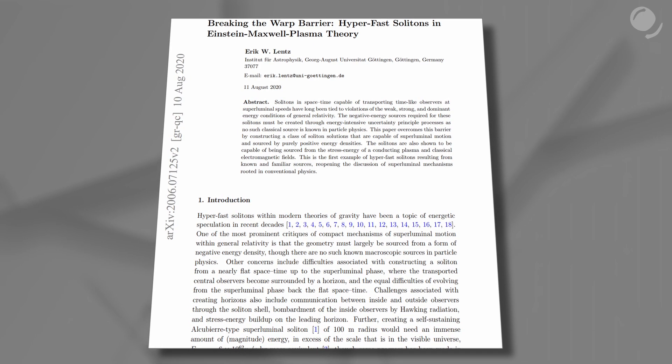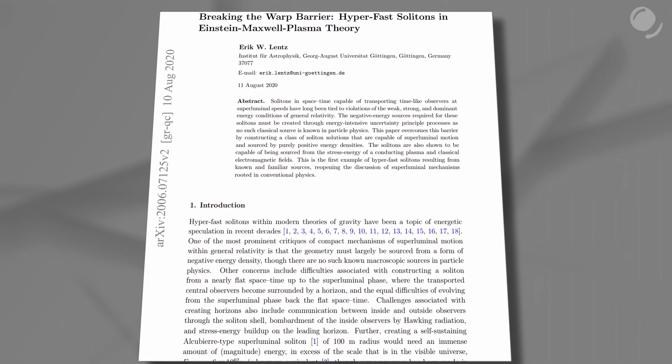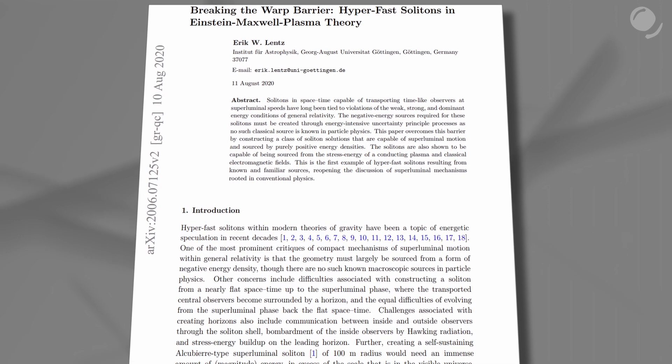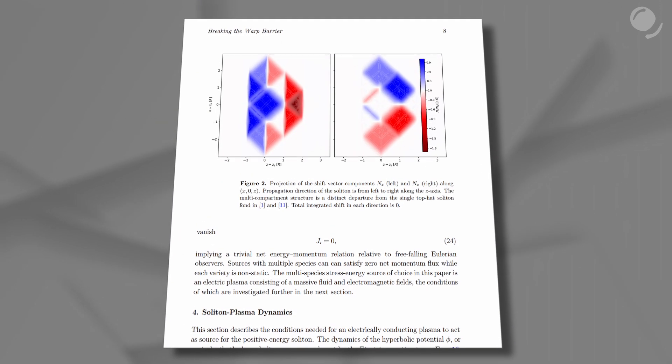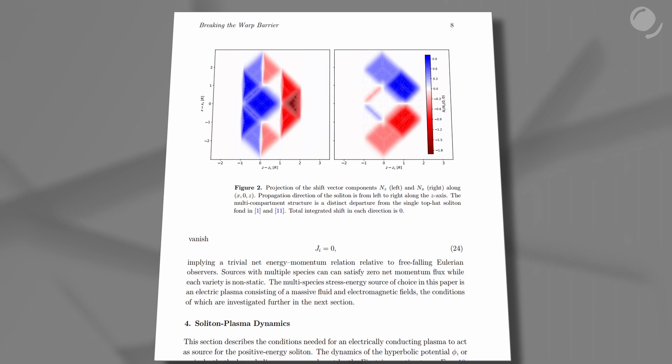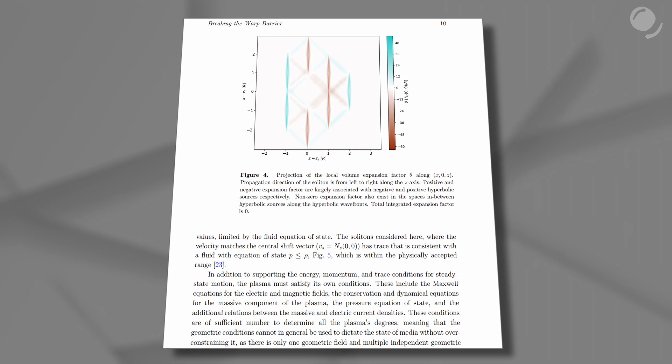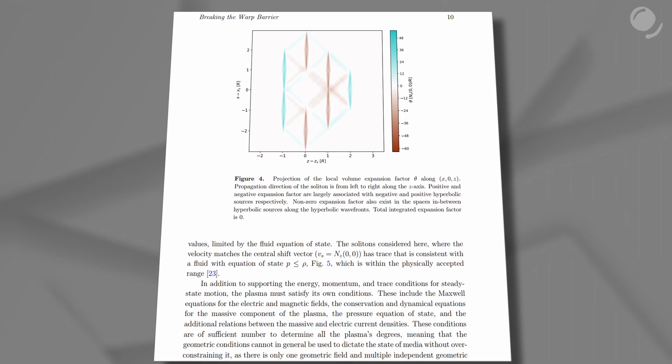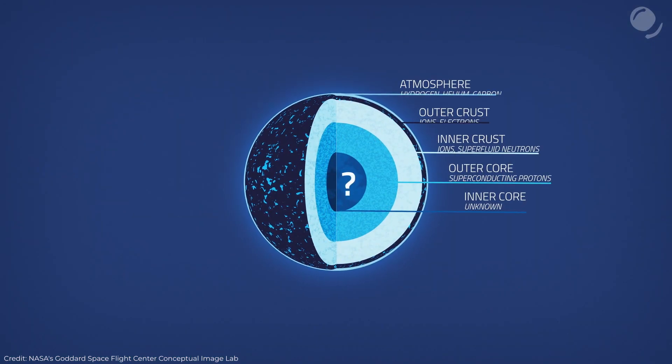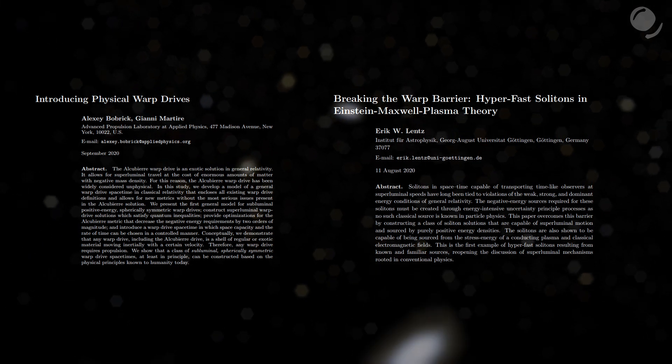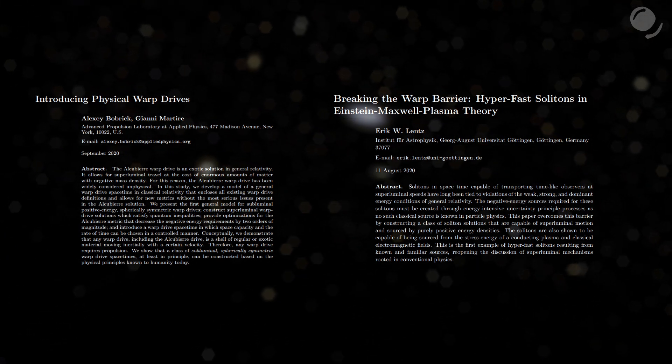But there is another recent article by Eric Lenz. He managed to create solutions that still require huge amounts of mass, but regular mass. His solutions have some geometry of warped space time with shapes like these and a complicated layer structure made of a super dense fluid material. Perhaps similar to what you would find inside a neutron star. Easy! Take a neutron star, crack it open, pour some stuff out of it and build a drive. Well, that's not how a neutron star would work, but still, at least Lenz's solutions allow faster than light travel. Most importantly, both studies managed to get rid of negative mass energy and that made some people a bit more enthusiastic.